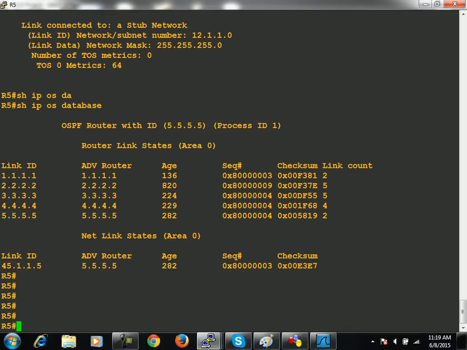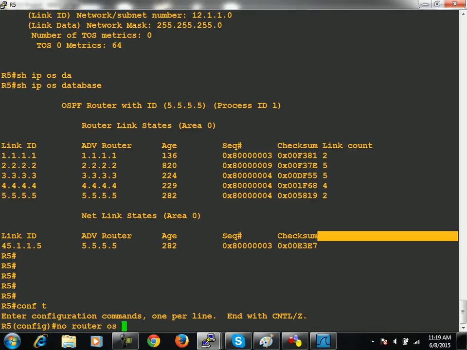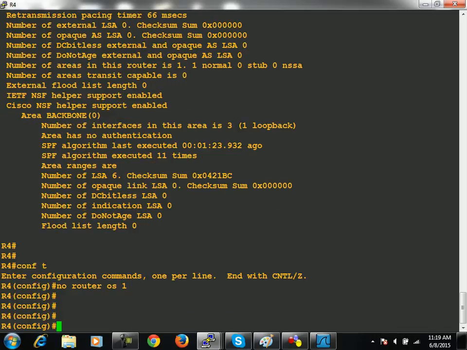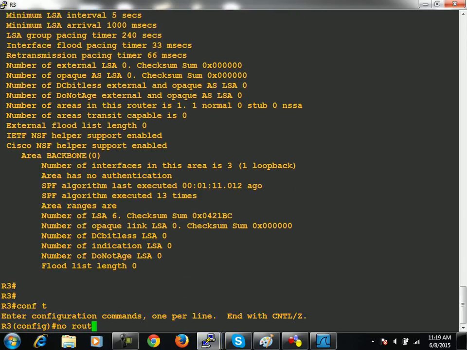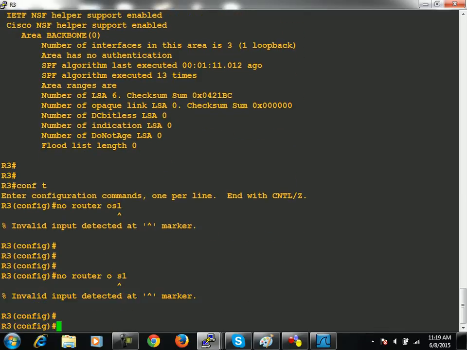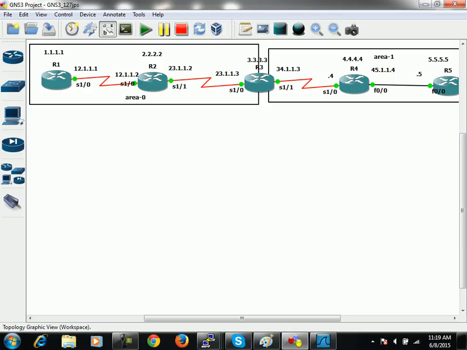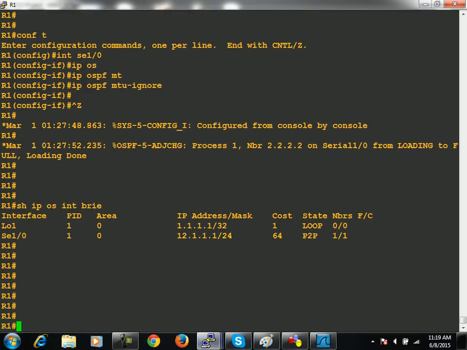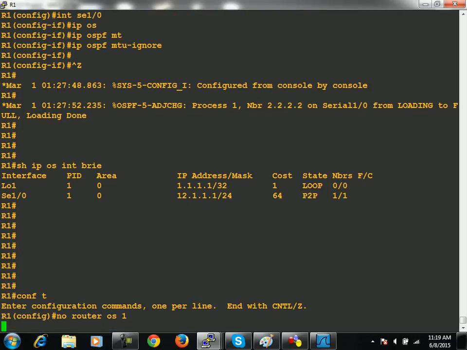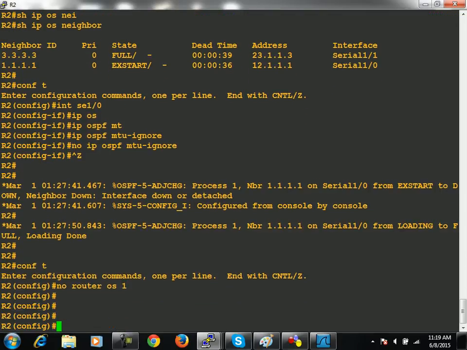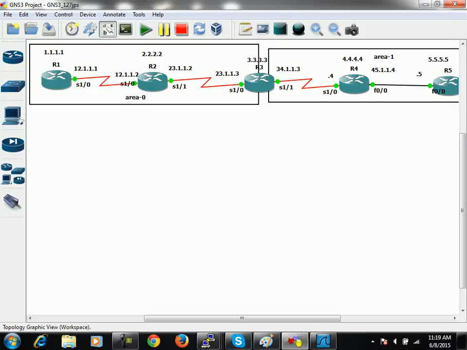So now 5. I also removed this OSPF from the database of R3. Even I will also remove it from R1 as well. So I have removed it from all routers now. Fine.